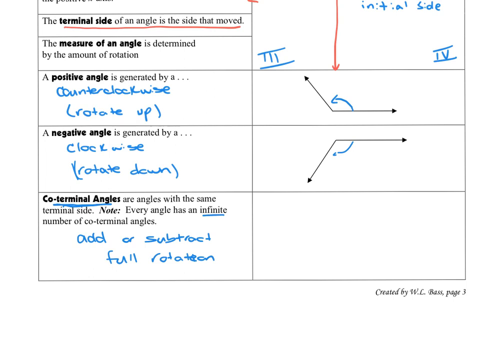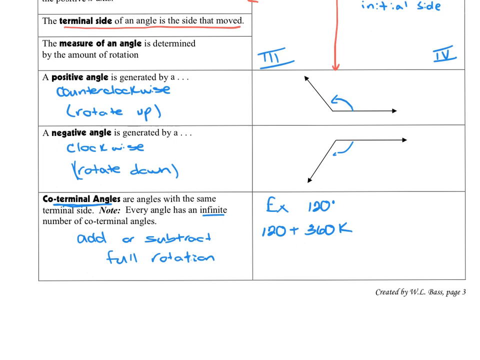Okay, add and subtract full rotations. I know that looks kind of funny, but you guys are okay with that, I'm sure. Rotation, there we go. All right, we're going to add and subtract full rotations. So let's say that I have an angle that is 120 degrees. If I'm thinking full rotations, I know that a full rotation is 360 degrees. So I can take this 120 and I can add to this 360, and you'll often see it with a K, meaning as many multiples of 360 as I want.